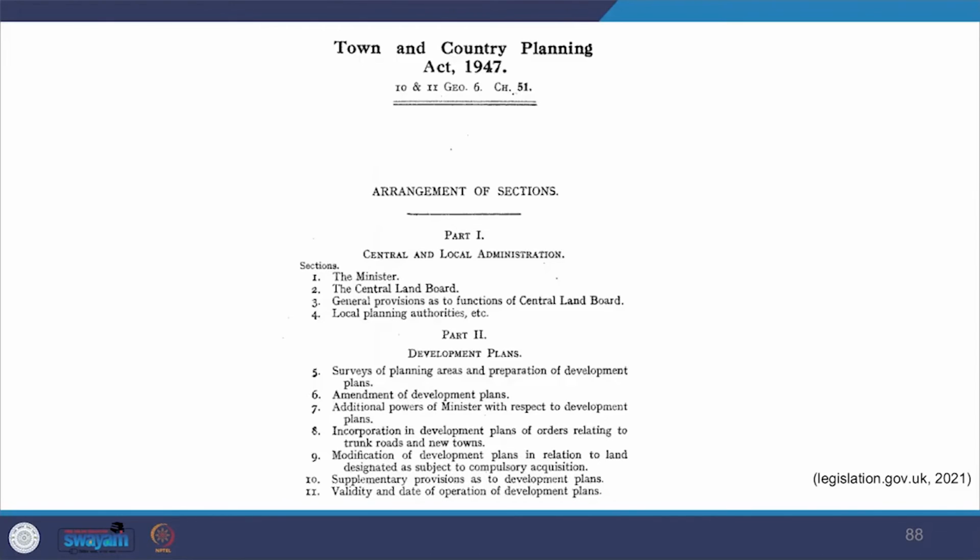Moving on, we see the 1947 Town and Country Planning Act, which establishes procedure to control the growth of towns and cities. Now we see that from laissez-faire we are moving on to having more control over the land, and how the land has to be used and how and where the places' uses have to be planned. So by the 1947 Town and Country Planning Act started establishing those procedures. Here we see that it was more control oriented and made provision for development plans, which we follow currently.